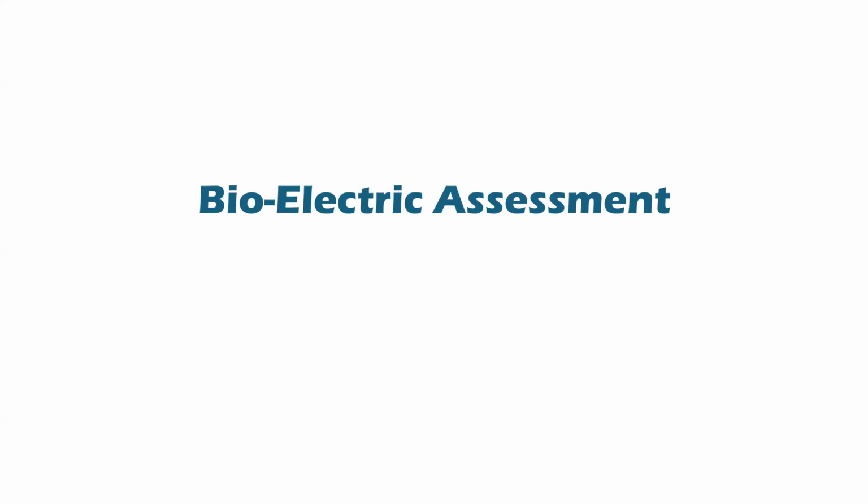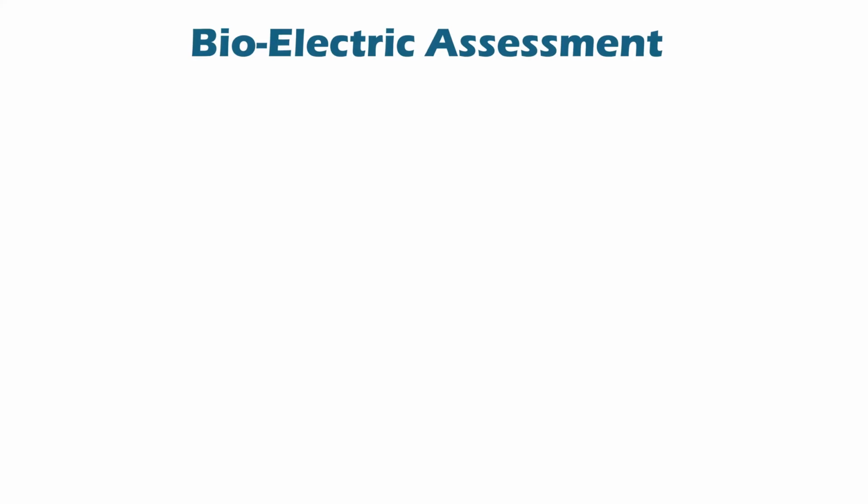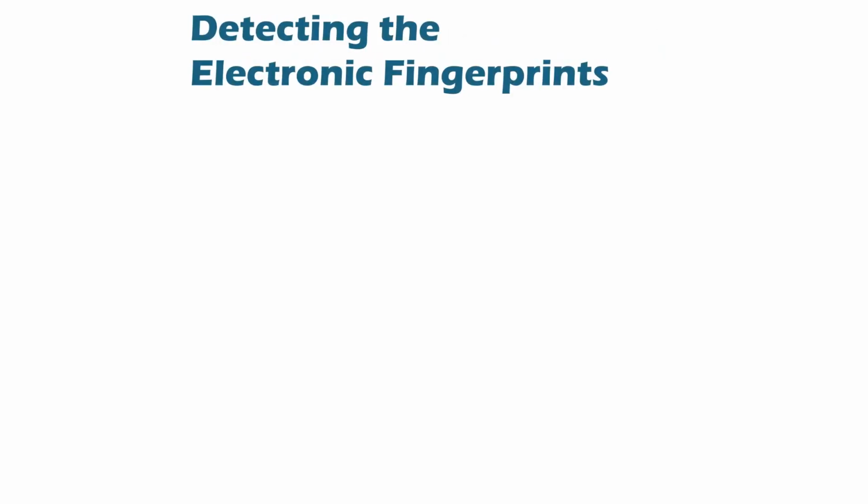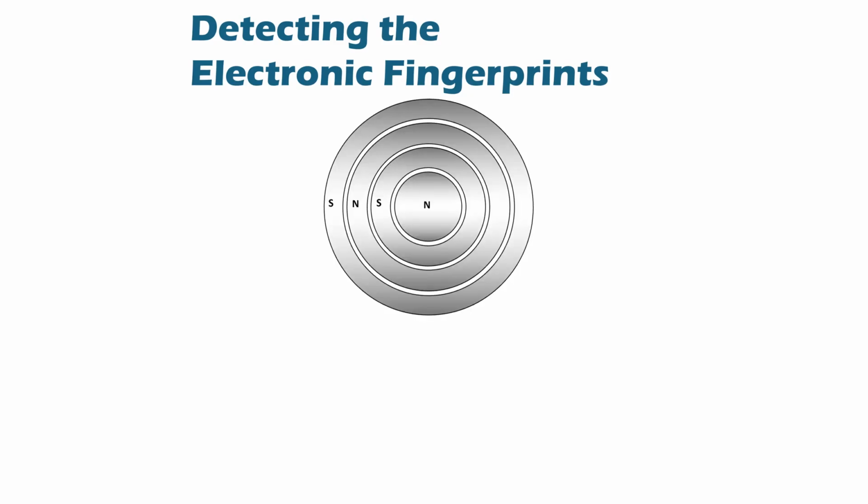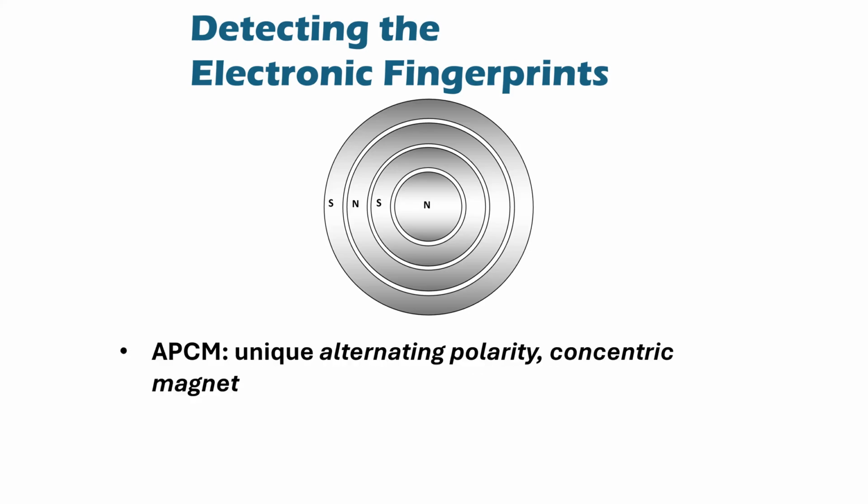Another key element that I discovered many years ago is that there are bioelectric changes in these structures when they're injured. This is a key to determining the location of many of these primary restrictions. And fortunately, we've been able to work with a number of scientists to develop technology that allows us to determine the location of these injuries, even if they're not obvious from the bone size changes. So we actually detect the electronic fingerprints of injury using a unique device called an alternating polarity concentric magnet, which we've determined generates a form of microcurrent when applied to the body, and therefore stimulates the actual correction of the underlying restriction, which causes electronic distortion in that area.